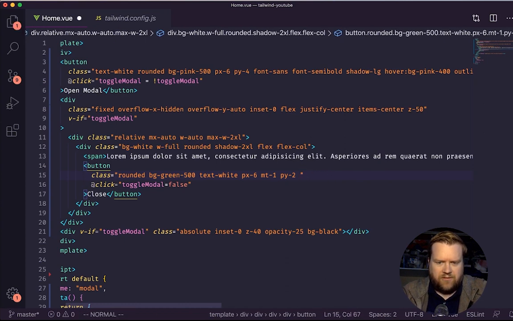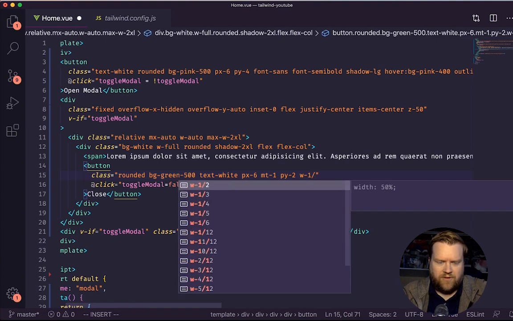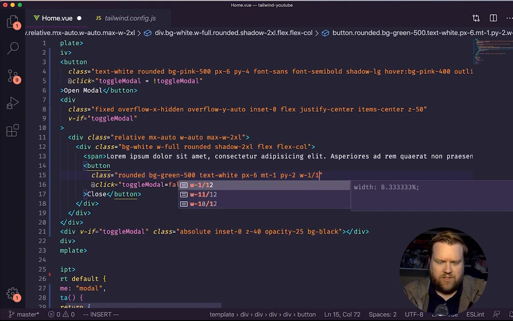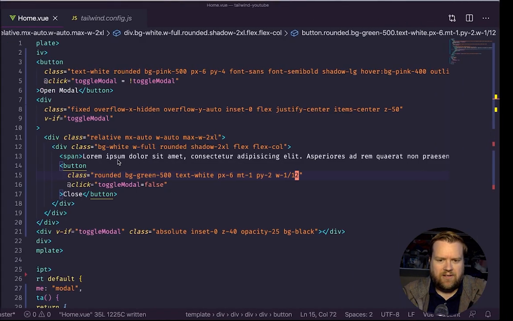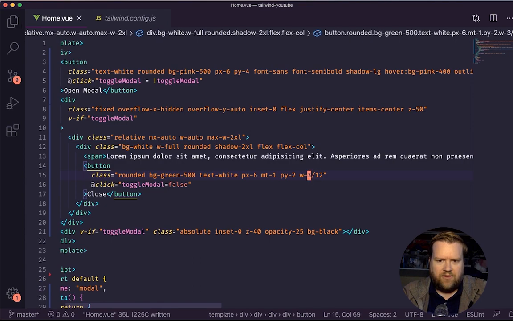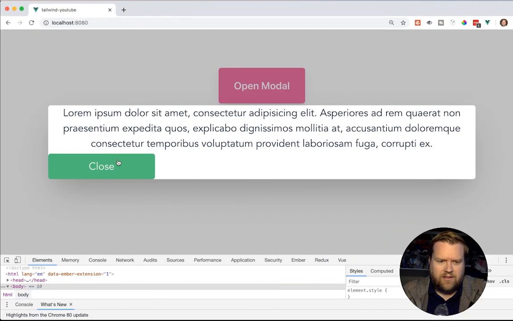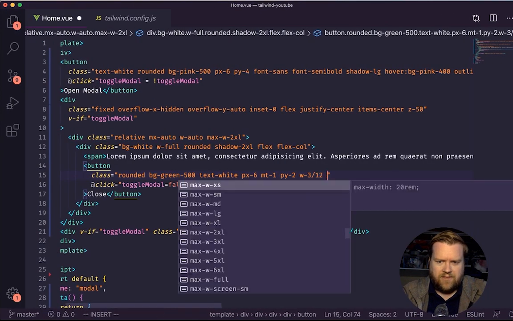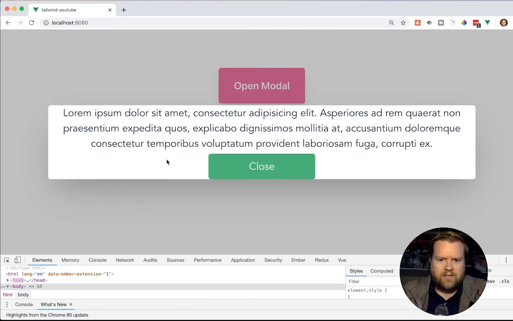I think I can just do width here and make it 1/12. Okay, now it's really small. Let's do 3/12. Okay. Now it's on the left-hand side. We could probably do a margin auto. Yeah, so now it's in the middle.